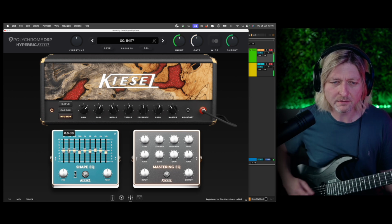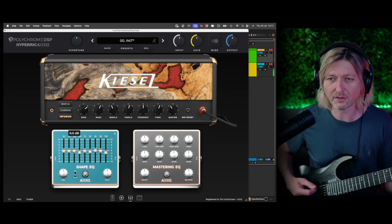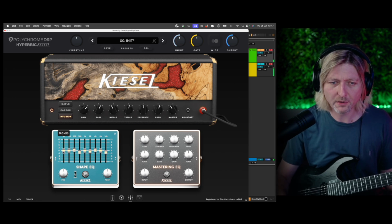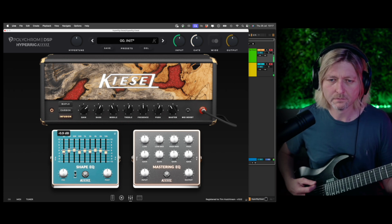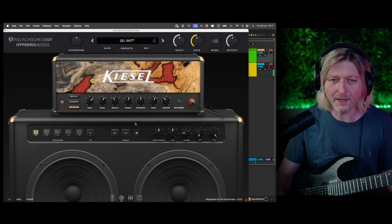And then I'm just going to have a mess about with 225 and 250 hertz and see what's there. I'm going to put a little bit of 250 in and I think that sounds good. I'm just going to roll off a little bit of 60. Okay, sounding good.